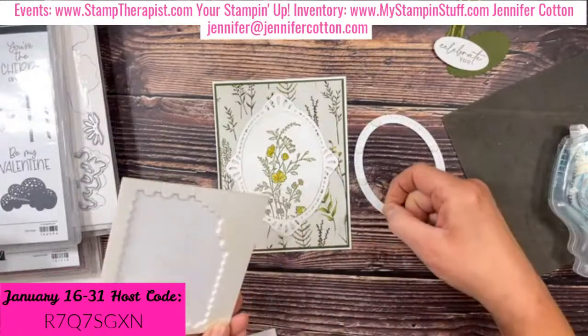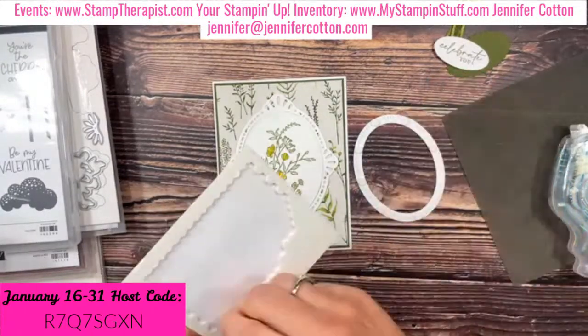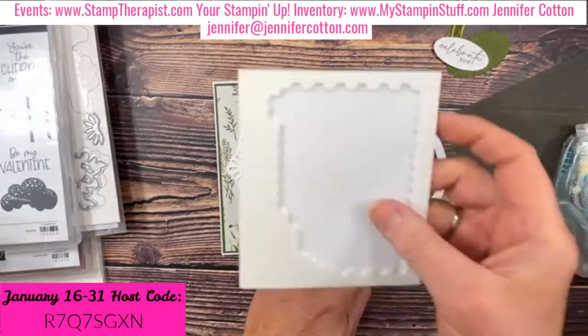So I'm using Stampin' Dimensionals on this oval frame. It's basic white. And I'm just using 1, 2, 3, 4, 5, 6, 7, 8 mini Stampin' Dimensionals. Love my minis.